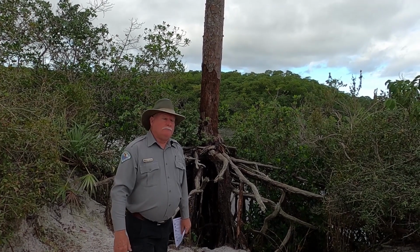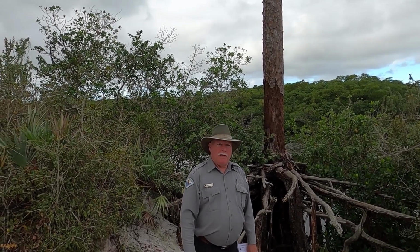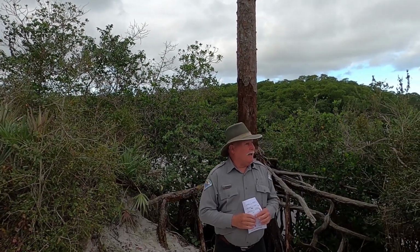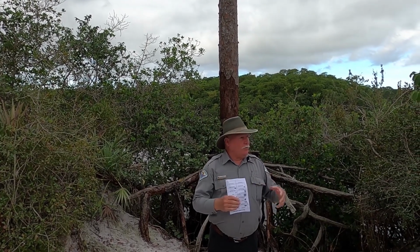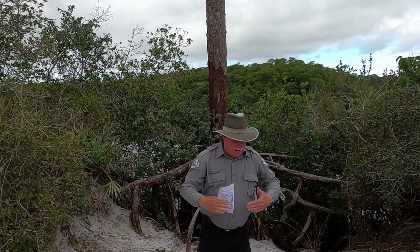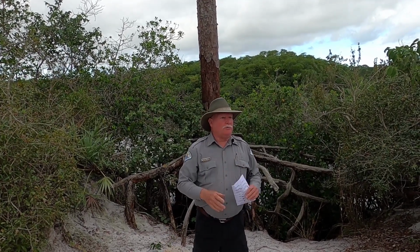Now, also, if you notice, in a number of places in the park, have you seen the orange sand that we have here? I'm sure you've seen it. Okay. Typically, where you'll see it a lot of times is sometimes the gopher tortoises will run into a vein. If you could actually take and put a big thing in the sand and move it apart, you would see actual lines of that orange sand.